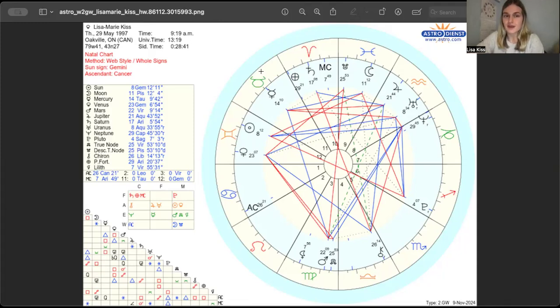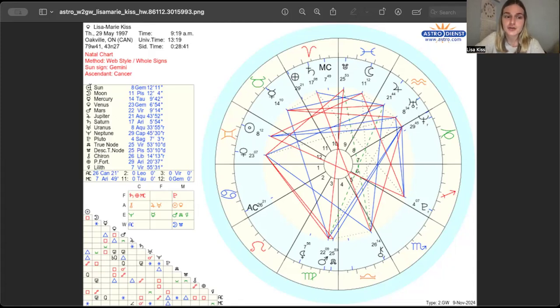So I'll start over here. Your information will be at the top, and then it will say natal chart, the method, the house system, your sun sign, your ascendant, if you have your birth time, which is another word for rising. This is what I call the legend in English. I feel like most people have an understanding of the 12 zodiac signs. You probably know maybe half of them because of friends, family, pop culture. If I say Aries or Scorpio, most people have a general understanding.